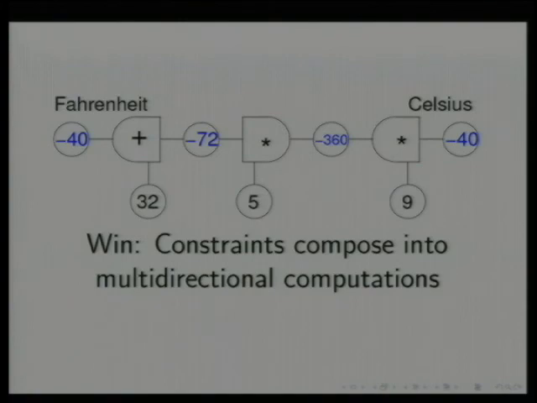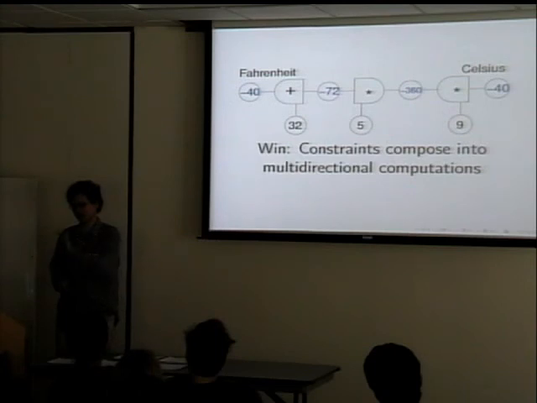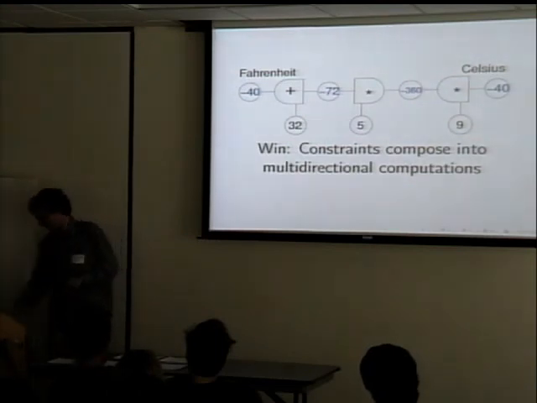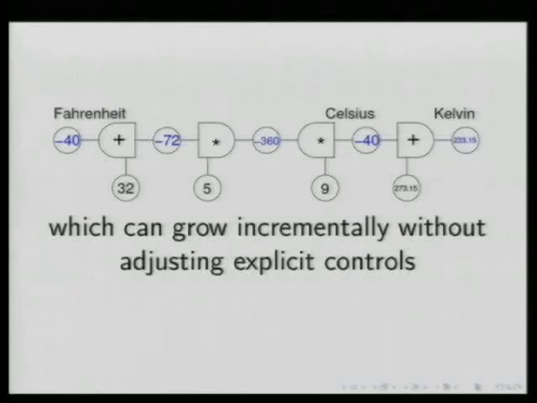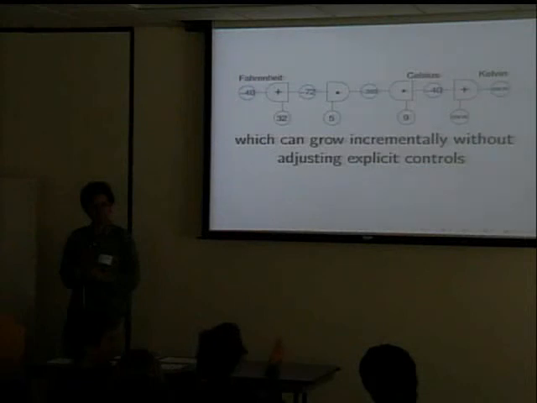And we don't have to do any work to manually invert this larger function because it's built out of things that already have their inverses there. And it very naturally extends to Kelvin. And we don't have to think about separately writing a Fahrenheit to Kelvin converter or a Kelvin to Fahrenheit converter. And we don't have to adjust any control loops that are explicit because the control loop is implicit. It's inside the choice of which propagators to run. So if you have a computation which uses an input twice, then you don't get the inverse for free.